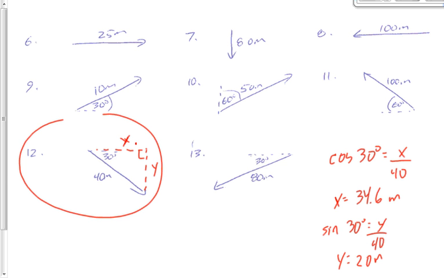Good. Now, one thing to remember, when you're going to add vectors together, we have to make sure that we make the x component a positive because it's to the right. The y component would be a negative because it's downward. Right? You guys feel good with that? You're just about ready to tackle 14, 15, and 16 on that worksheet then, almost.